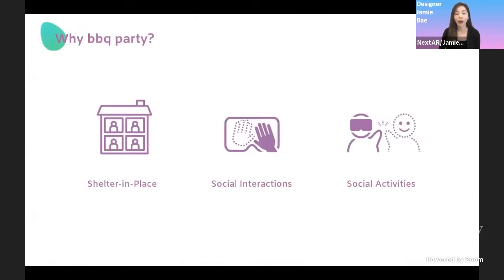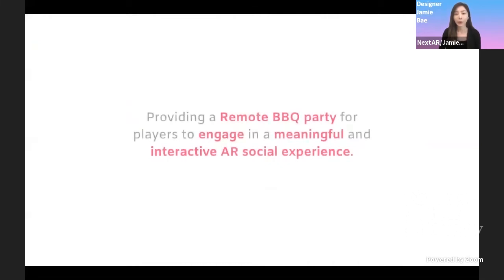Moreover, cooking and eating are universal social activities through which people can build relationships together. So we believe these daily activities well convey the social interactions that we discovered from earlier prototypes. We are providing a remote barbecue party for players to engage in a meaningful and interactive AR social experience that fosters communication while being physically apart in the real world.